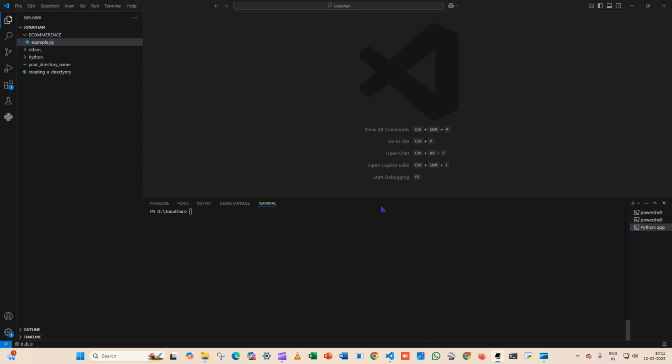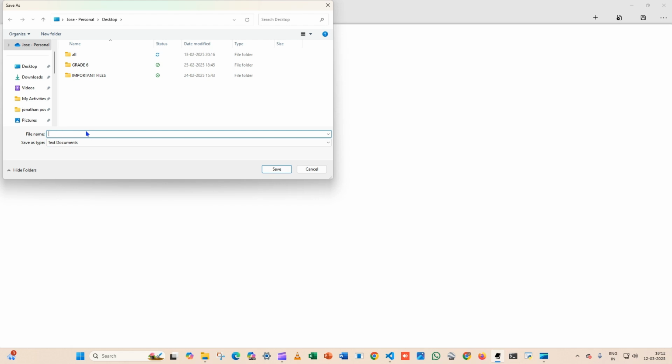notepad, open your notepad in your system, and before typing anything, click on save and then give it a reasonable name like python.py. This py indicates the Python file. You can see this text documents, right? Click on that and select all files, and you can save it anywhere you like. After the Python file is saved, you can type the Python code here.